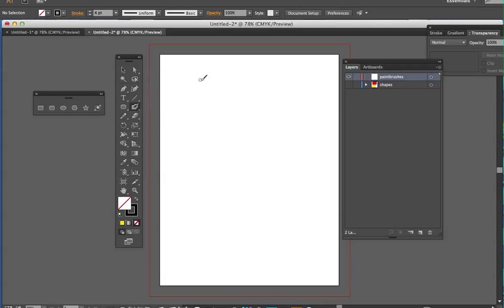You also have your blob paintbrush, which I've used in illustrations before if I'm drawing something and I want to almost color it in. It works great for graphic illustrations that you're creating. But again, it's going to be graphic. Nothing about this is going to be realistic in a way, right? So now that becomes one shape.